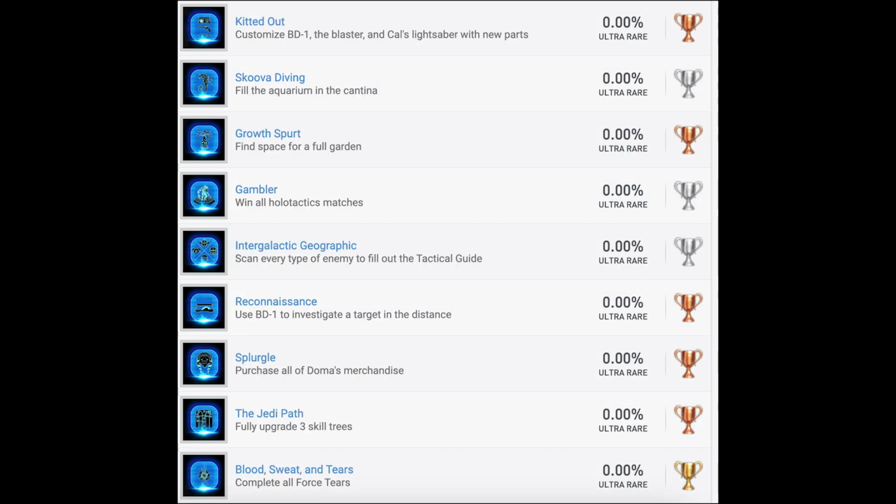Kitted out. Customize BD1, the blaster, and Cal's lightsaber with new parts. So it looks like we're going to have some kind of blaster available to us, which seems weird for a Jedi. But I guess it's going to be a thing in this game. But that was just like a trophy from the original game where you just had to customize. I think it was Cal and BD1 in the ship or something like that.